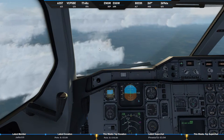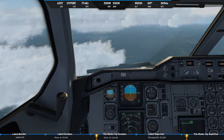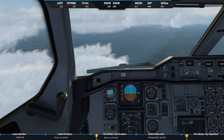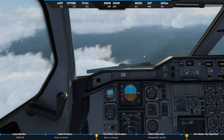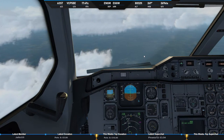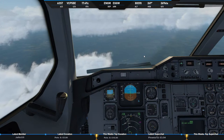Afternoon, Alpaca 1-3-7, have you descended for 1-2-0 on the ISS? That sounds like young freckles on frequency. Alpaca 1-3-7, Essex radar, hello, got no flight path for you, so if you refile, it'll be easier to ask you where you're landing. Yeah, I'll get that refile for you, one sec.